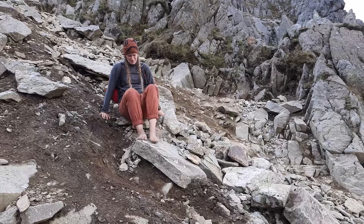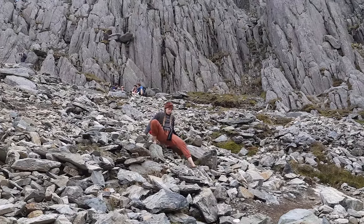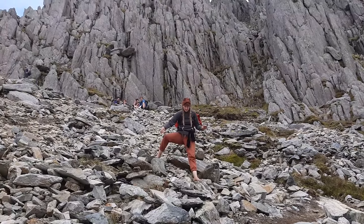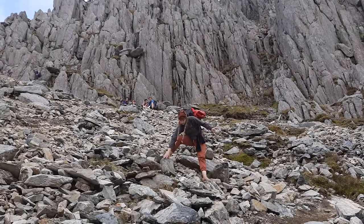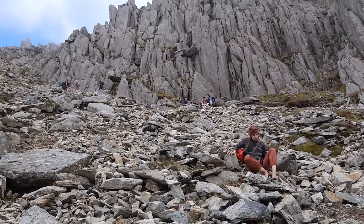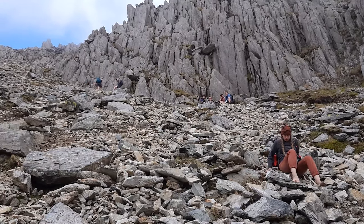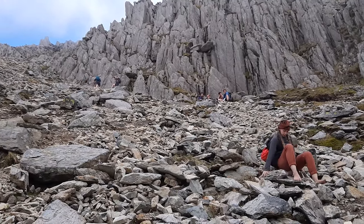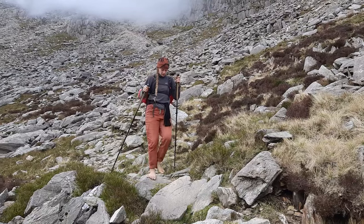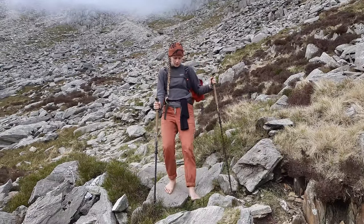This is truly some of the saddest footage that exists of me. By this point I was in so much pain, and the scree path was horribly unstable — you can see the rocks falling. A lot of the rocks are the size of your foot, so when they roll onto your foot the pain I really can't describe. I genuinely felt scared, a little unsafe, not stable. I had to go down on my bum. Emma went down truly on her bum — she slid down, super determined, and ripped the arse out of her trousers.